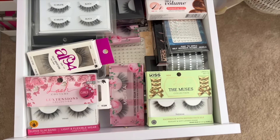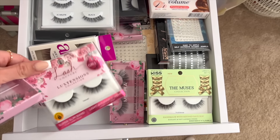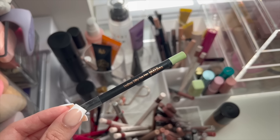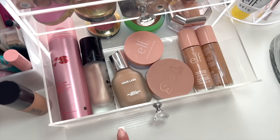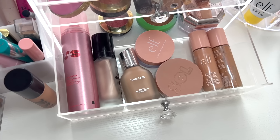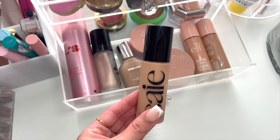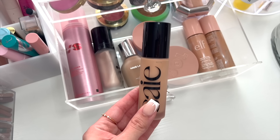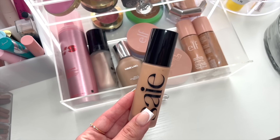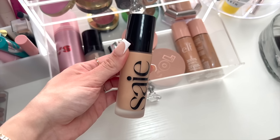I may use these, or if I don't end up using these, I might use these Kiss Lashes. For eyeliners, I love this one from Pixi — the Endless Silky Eye Pencil in black. As far as complexion, I am still obsessed with the House Labs Triclone Skin Tech Foundation. It is amazing, great coverage, long-lasting. But I just tested out this new Say Super Glowy Foundation and I didn't really love it, so I want to use this again. I'm actually not going to use any primer because it's 85% skincare based, and I just picked up a new shade in shade 11, which hopefully will be a much better match.